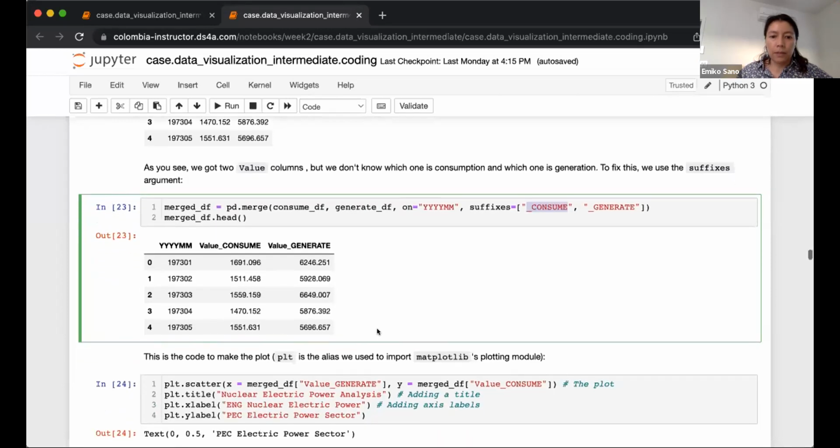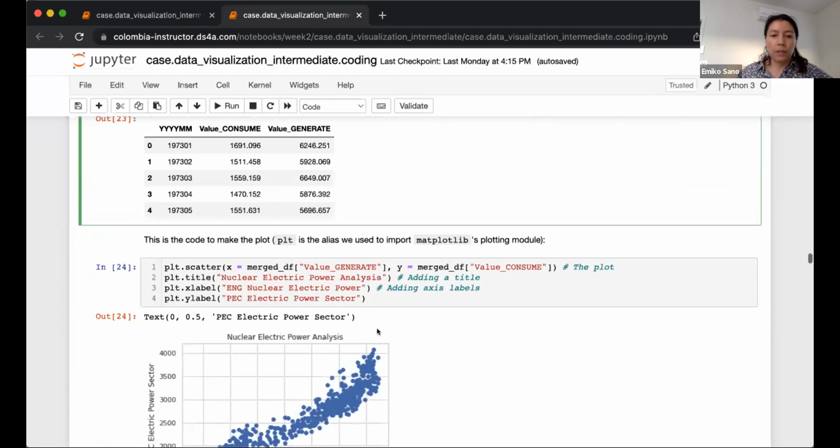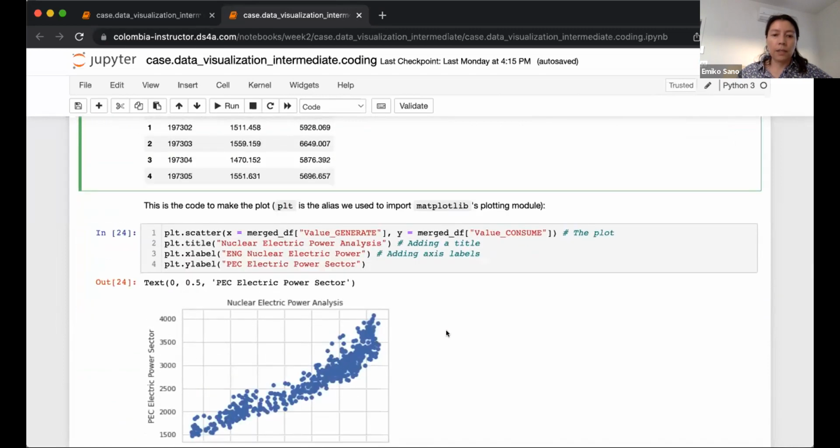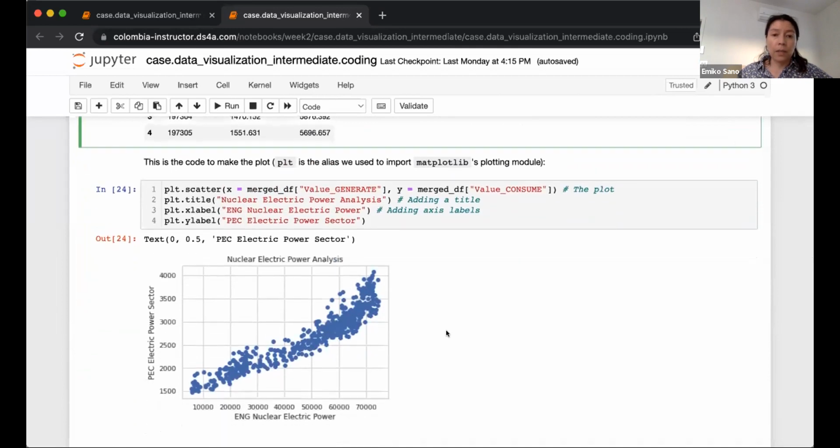All right, so now that we have the data set that we want to plot, we could finally plot this. And we are going to be using matplotlib. I know I mentioned it earlier. Matplotlib is very flexible in how you could plot everything, so you could specify a lot of things.